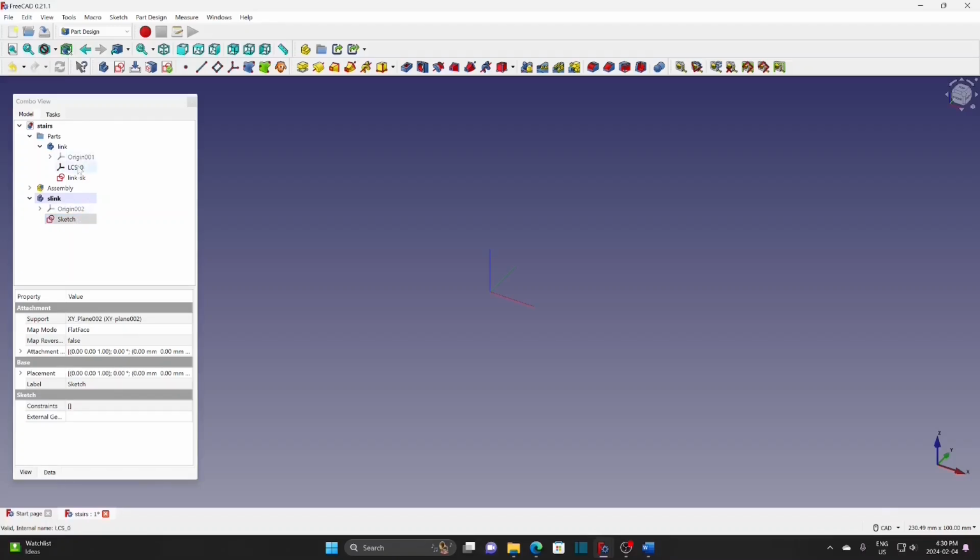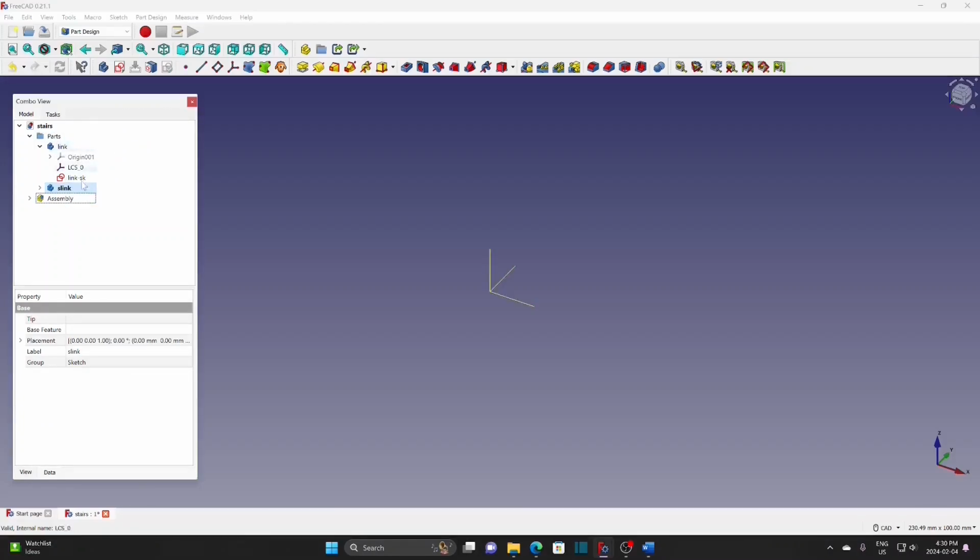There is no default LCS, but I can still use this for creating parts for the assembly. Move this to the parts container. Both bodies are inside the parts container, but this has no default LCS. Anyway, I can create LCS for these parts later.